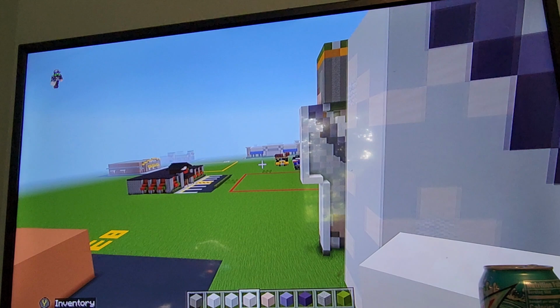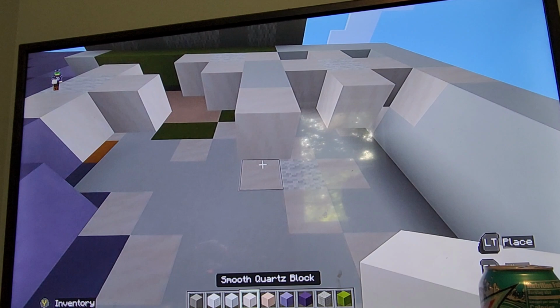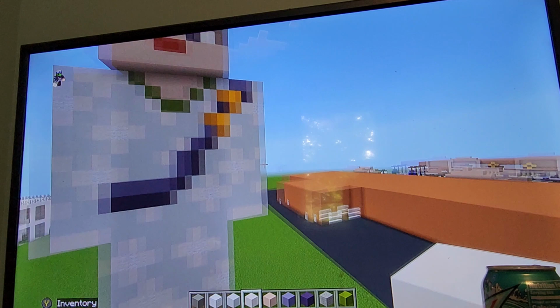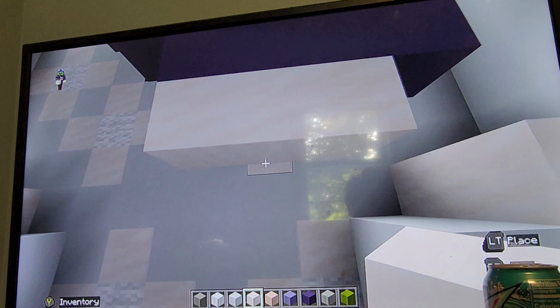So now we want to leave a gap of one from this same quartz that we did the diagonal from. We're going to leave a gap of two. You can actually go ahead and just place white concrete instead of just putting the quartz. And then you want to do quartz, wool, quartz, and then quartz on either side of the wool, just like that. Oh, and then underneath the sash, so underneath this longer row of the sash, at the left here, you want to do 3 quartz and extend down by one in the middle.